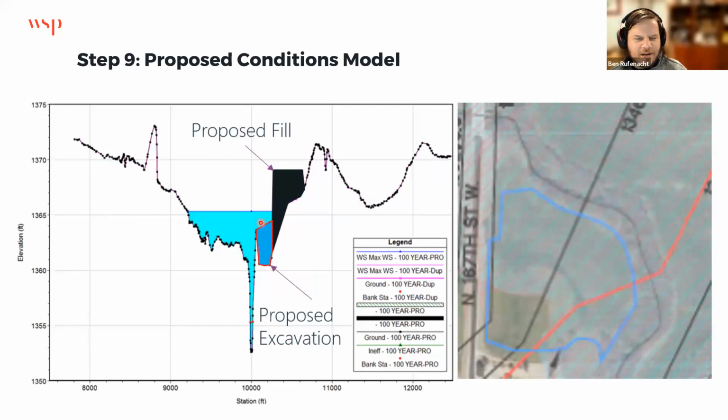There's only a few areas that would have this requirement, but it is something to think about. Anywhere where you have an unsteady model, it's going to see that change. So it's going to be more sensitive to stuff like this. So you might have to do it, even if it's not a requirement, just to meet the no rise criteria. Same in a 2D model. They are volume sensitive, unlike the old 1D steady state models. So you have to be aware of changes you make to the floodplain storage will impact flooding downstream.